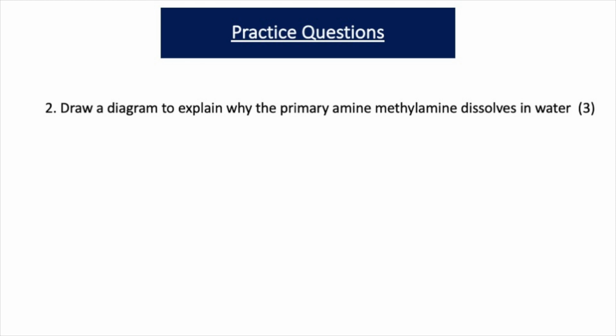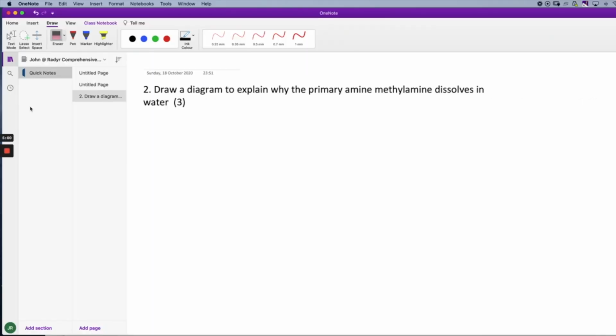So here's the second question for you to have a go at. So read through the question, pause the video, have a go at it, and then we'll go for the answer. So question 2 is asking you to draw a diagram to explain why the primary amine, methylamine, dissolves in water. So I'm going to draw this diagram for you.